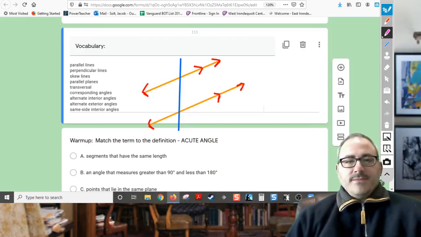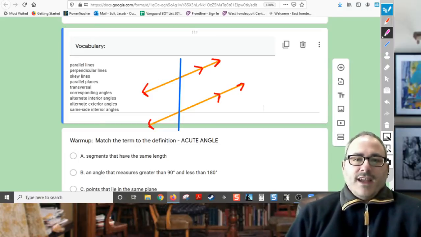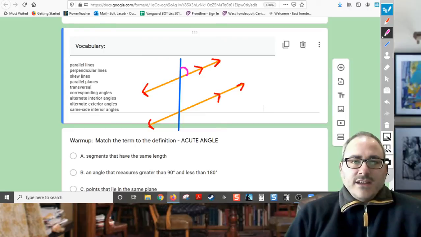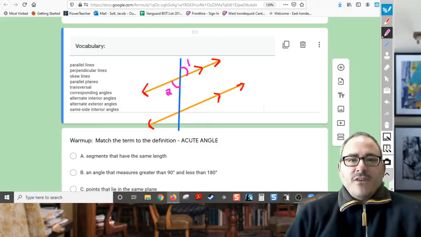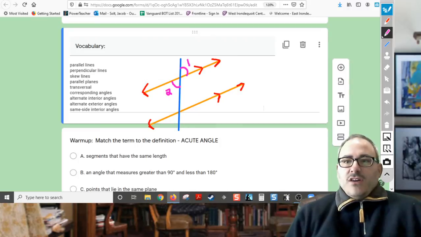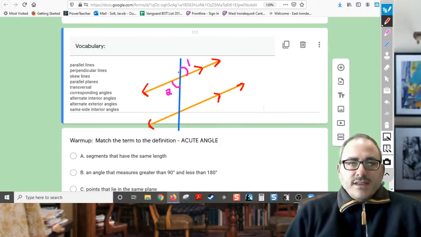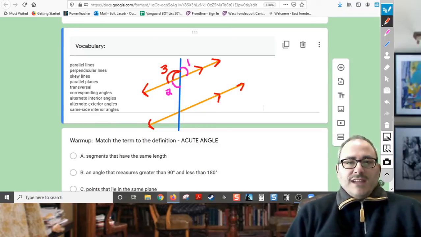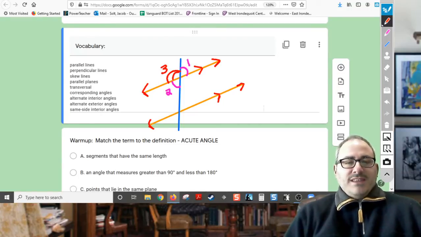One thing that occurs is that these two angles here, like we talked about, have to equal 180, which means these two angles here have to equal 180. And we already know from a previous lesson that there are these things called vertical angles. Whatever this angle is here, angle 1, that's going to be the same as this angle here, angle 2, because these two angles are vertical. All right, so we know that angle 1, and I'm going to call this angle 3 over here. There's angle 3. These two have to equal 180 when I add them up, and then these two have to equal 180 when I add them up. And then angle 1 and angle 2 have to be the same measure.